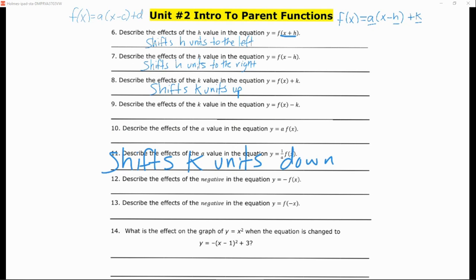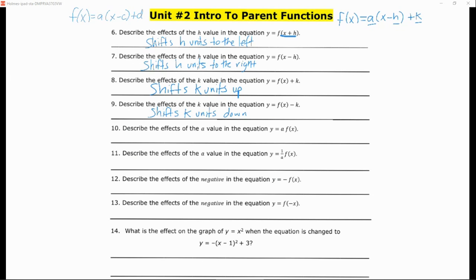The best thing to do with these problems is just graph it. Graph the problem and just see where it moved. Most of the problems will start at the origin, right in the middle of the graph. And as you move it to the left or to the right or up and down, you're going to start seeing how it changes. And we're going to do an example here at number 14 to show you how it moves left and right. Okay.